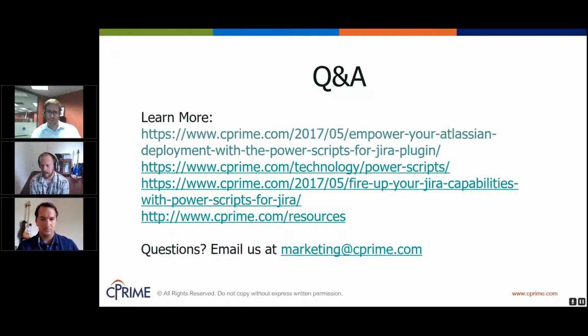You want to understand how the syntax works, how to write a for loop. Like I said, it's as simple as pseudocode, but at the same time, you want to know what simple issue language is capable of and how to write that syntax. So I would start with simple issue language. Then I would move on to tutorials and recipes. That's another public Confluence space we have open. It shows you example scripts of what's possible with PowerScripts, and you can tweak them to taste for your own installation. And the third and final one is our actual PowerScripts documentation, and I would save that for last.